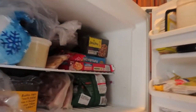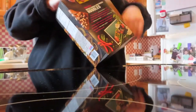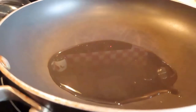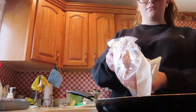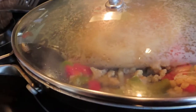Next up is lunch — it's 12:30 p.m. and I was starving. I didn't want to cook a lot, so I'm grabbing a frozen pre-made spicy Thai noodle package. It comes with two, so I'm only making one and putting the other back in the freezer. I'm grabbing a pan and a lid, turning the heat to medium-high, and putting vegetable oil in to heat up. Once the pan is heated, I placed the frozen noodles in and covered it with a lid so the heat is trapped and it cooks faster.